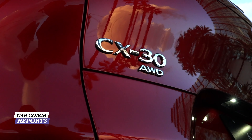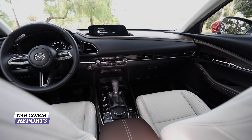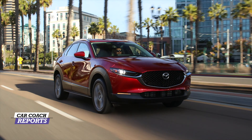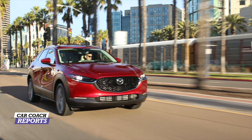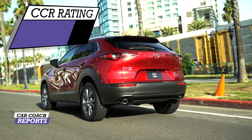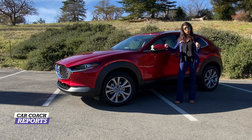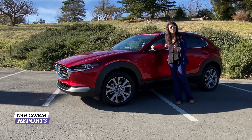They decided to come in with the Mazda CX-30. This vehicle has a lot to offer — there's one engine and one screen size, and those are actually important factors. There are ten important factors when it comes to buying a vehicle, and we're going to show you all of those with our Car Coach Reports rating along the way and give you a total at the end to compare it to other subcompact crossovers we've driven.